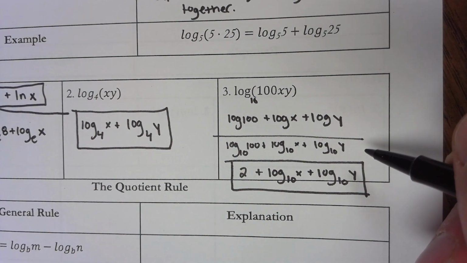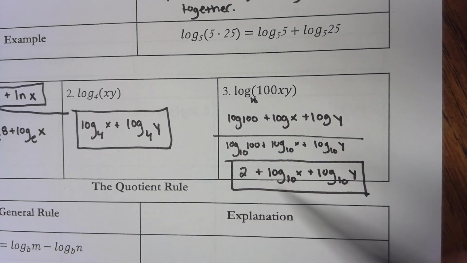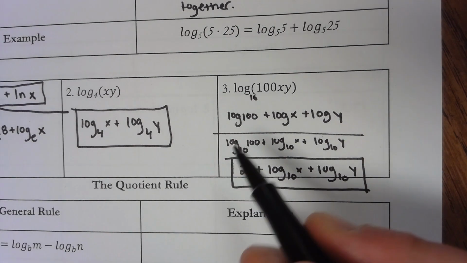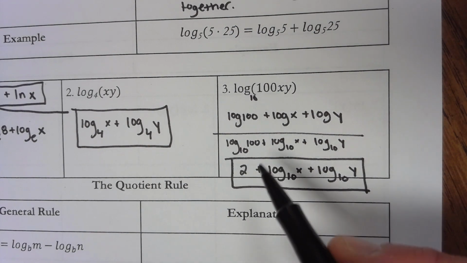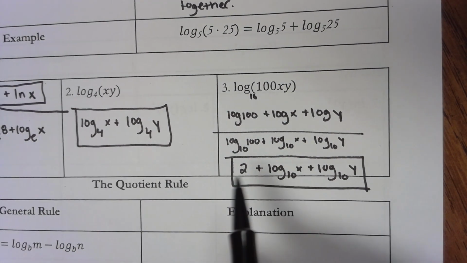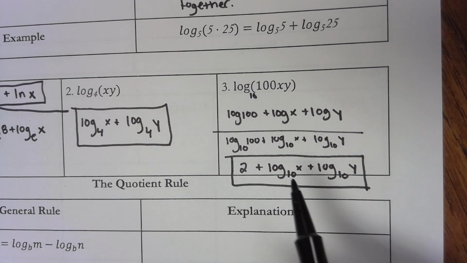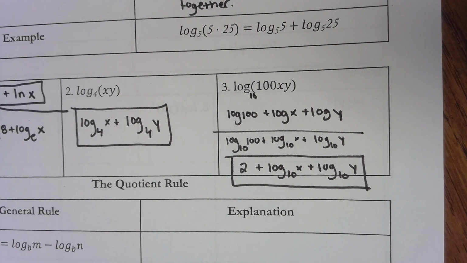The one extra thing that I'm asking you to do is that evaluation piece. So log base 10 of 100, now we're taking a log of a number. Okay, that is going to evaluate to whatever 10 to the power of what is 100, and that would be 2. So we are going to actually evaluate logs when applicable. Okay, so I'm looking for an answer that says 2 plus log base 10 of x plus log base 10 of y, or 2 plus log of x plus log of y. You don't need to add the base 10 in there. But I do want us catching that log of 100 evaluates to 2. Right, questions there?